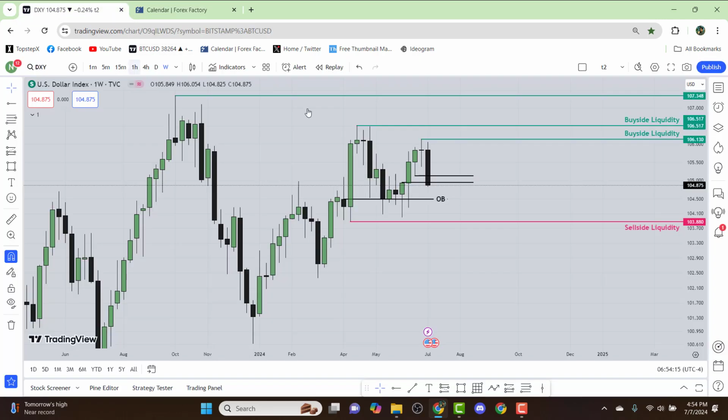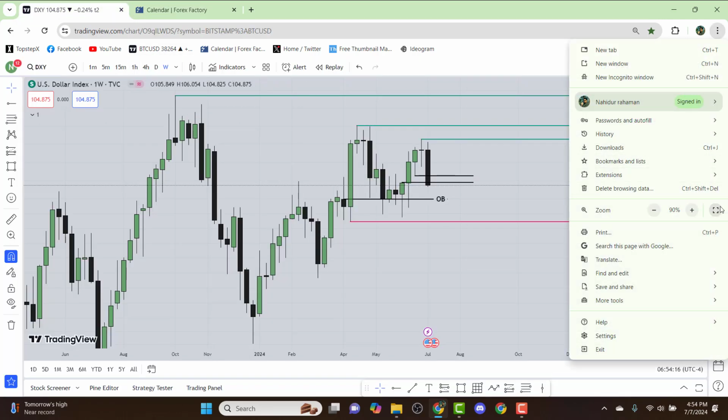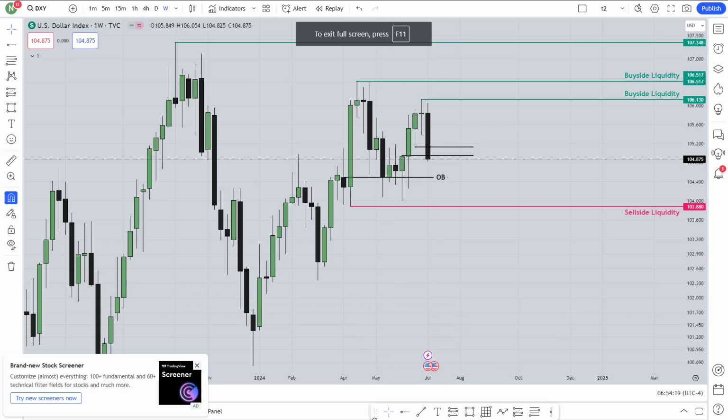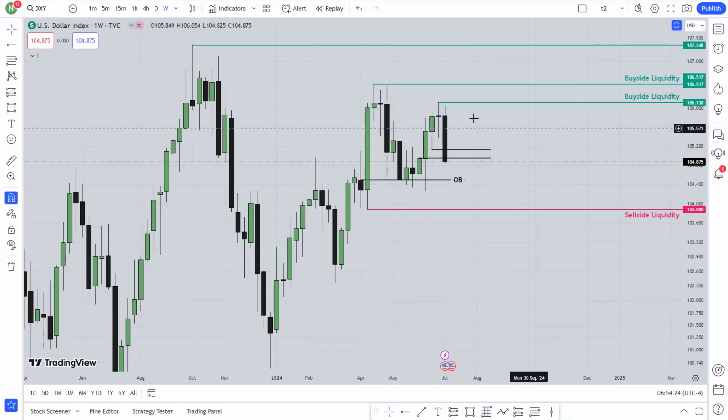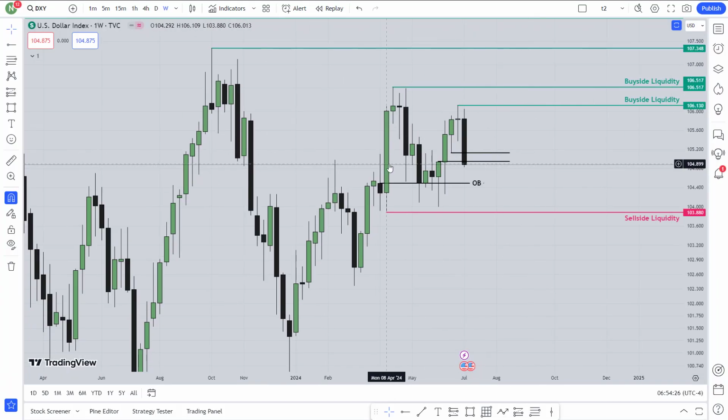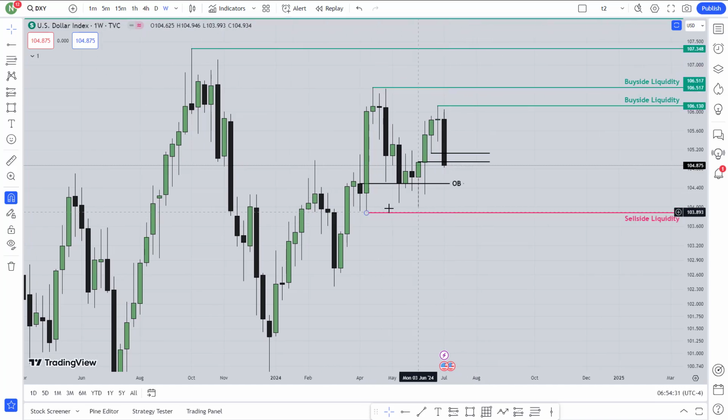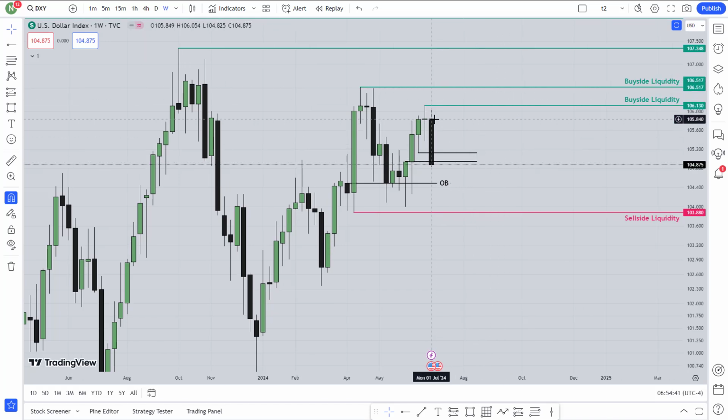After the Forex calendar, I would love to go to the dollar index, because this is the barometer for me to think where the market is actually going for Nasdaq and gold. So I will use this dollar index weekly chart first. Here you can see I had this buy side liquidity from the weekly chart and that sell side liquidity from the weekly chart. Last week I was expecting that the market would reverse from this weekly bullish fair value gap, then go and take the buy side liquidity. I was absolutely wrong. Though it reached that area, that bullish fair value gap, it never reversed and it never took the buy side liquidity.